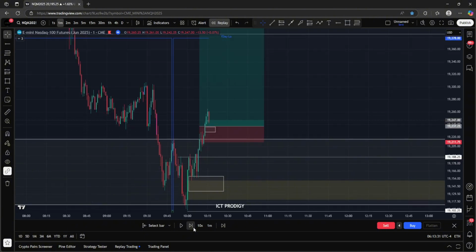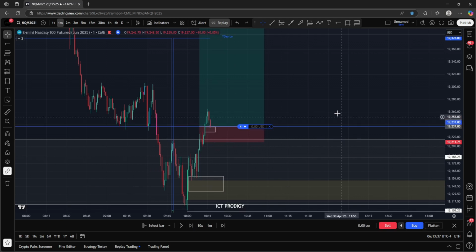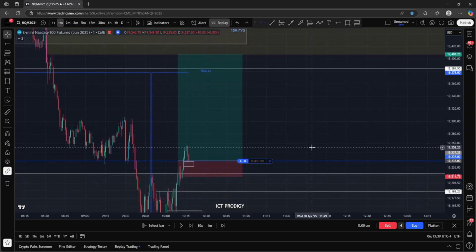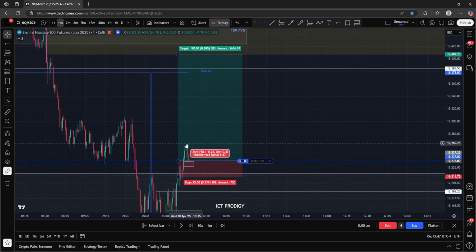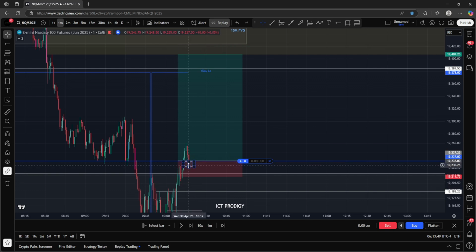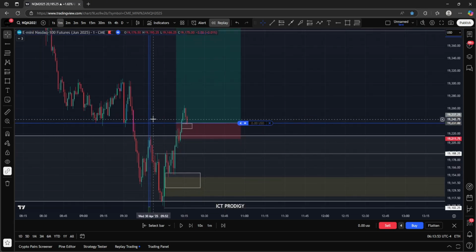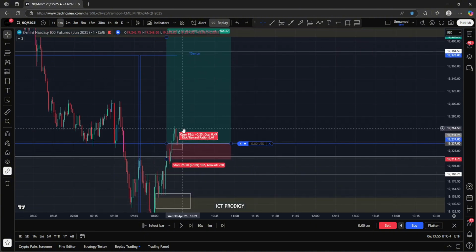Once we get a tap in, we press the buy button and then we let price do its thing. So you can see price tapped into it. And we paid 4 contracts on this trade with full risk. And then our first TP would be at this previous high, because if price just wanted to come up, take this high out to only go and move lower after sweeping the buy side liquidity, we were protected and we'd taken out half of the trade nice and early and then moved our stops into a break-even position.